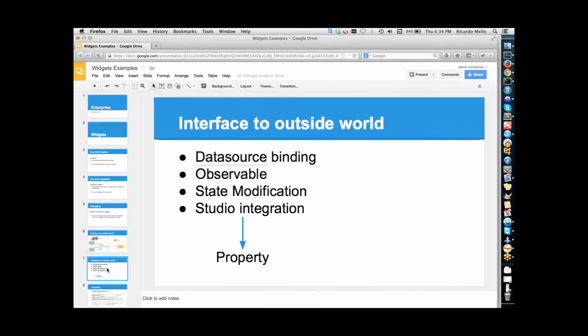So we did the data source binding, the observable, which takes care of all the events, the state modification, and the Studio integration with basically one property.